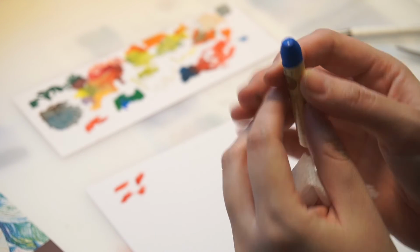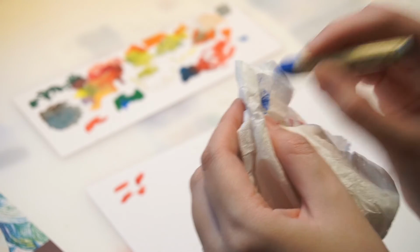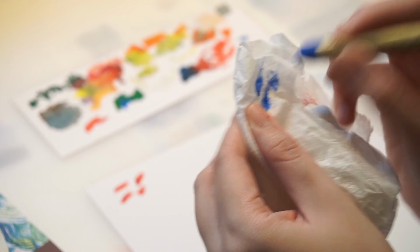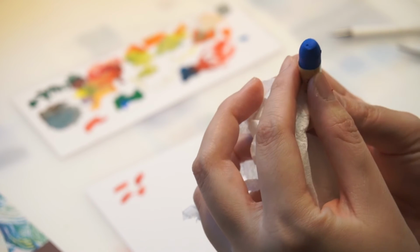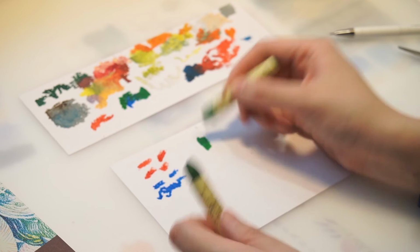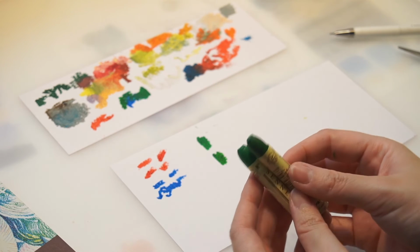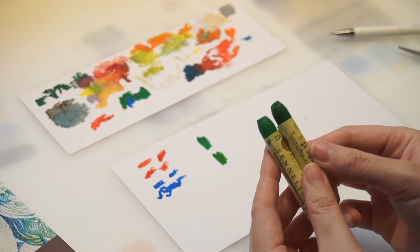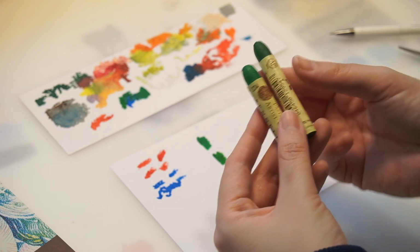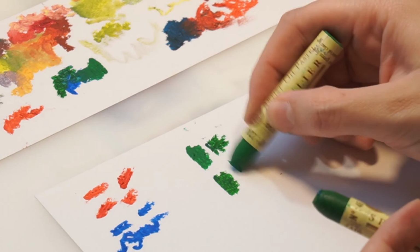And the color Delft Blue also had a little white dot inside, and when I wiped it a few times it disappeared. I'm a little surprised to see this kind of issue from a top of the line company, but maybe I'm just unlucky. I also think the 48 color set has maybe one or two color duplicates, like these two greens. They're almost identical, even the texture is the same. I would much prefer if they chose another green for this set.